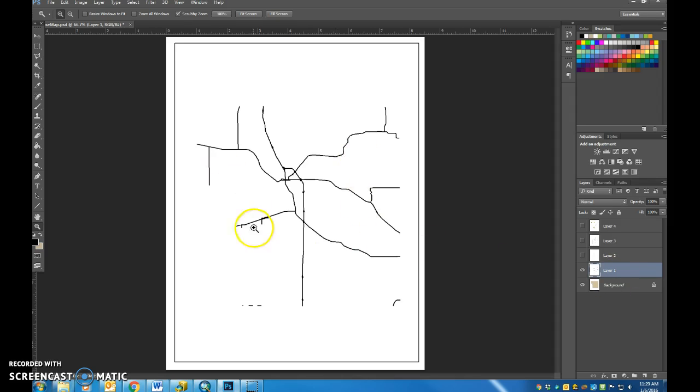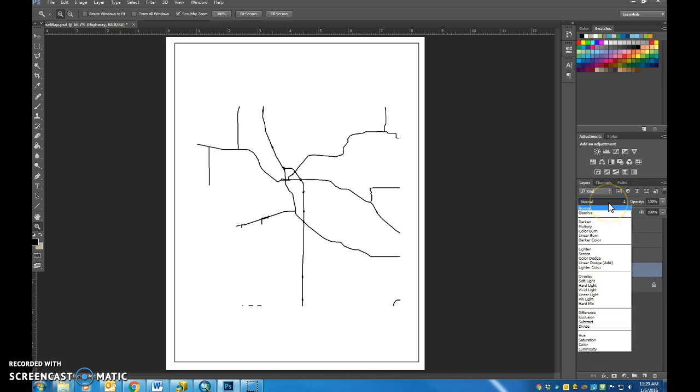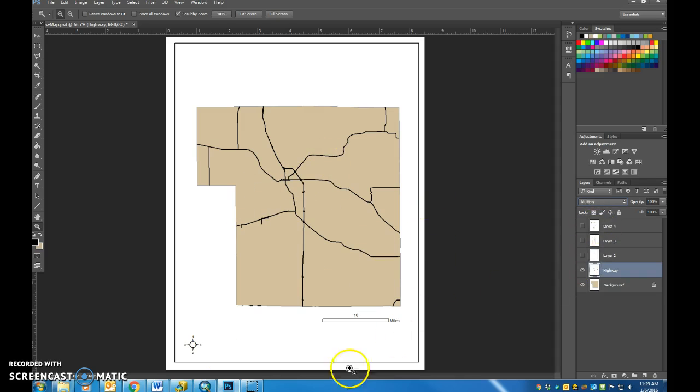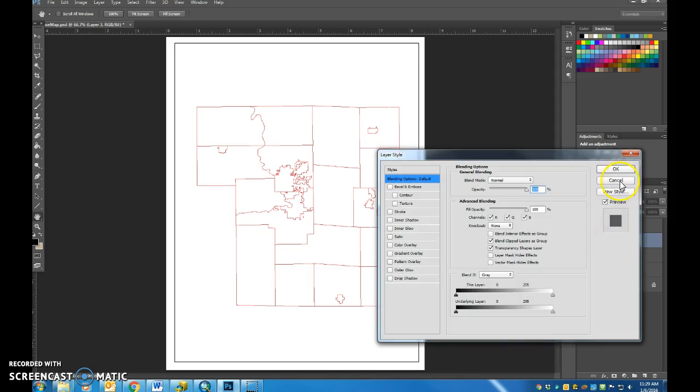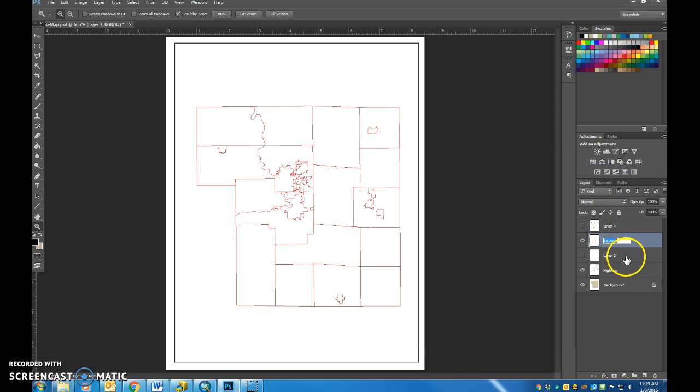If I just want to see through this layer, I select layer 1. I'm actually going to double click on that so I can label this highway. So now I've got my highway layer. And then up here I can change how that overlays. If I just hit multiply, it's going to take all the white space on this layer and just make it go away. Any of the white pixels on the drawing just disappeared. So you can see that for that one, and if I click up here, looking at my town boundary, so this is municipal boundaries.